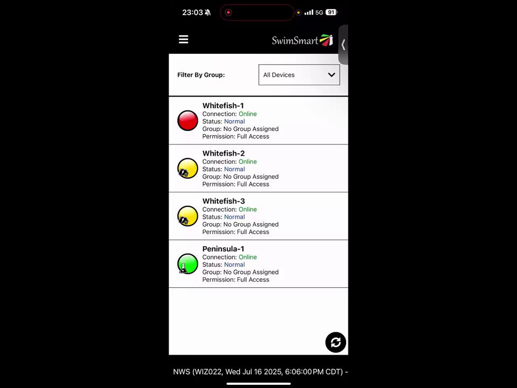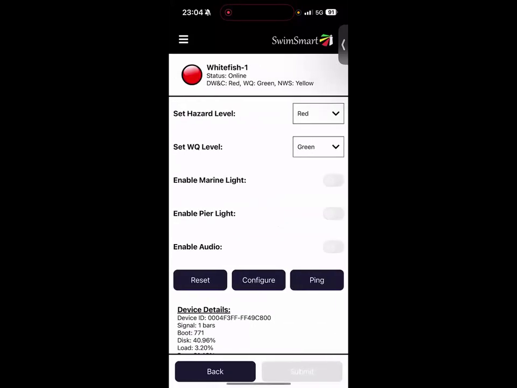So why is this important? Well, for devices that have water quality enabled, there's really 3 states it can take. It can take overridden, meaning there's no icon. It can take National Weather Service, and it can take water quality. Remember, coming back to the label here, you see 3 values, DWNC, WQ, and NWS. Water quality is this drop down, that's the flask.